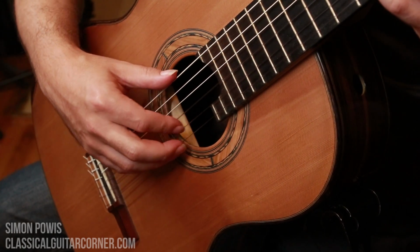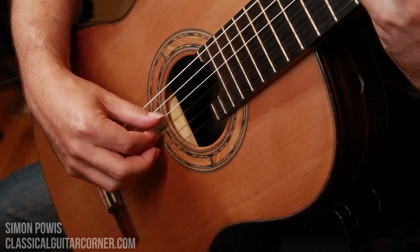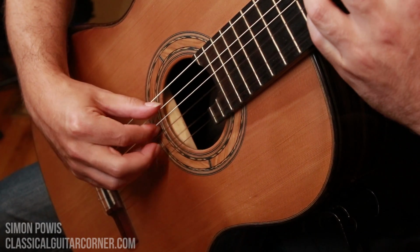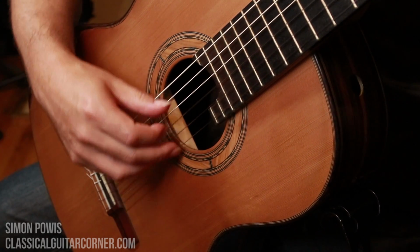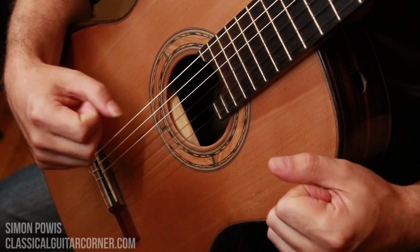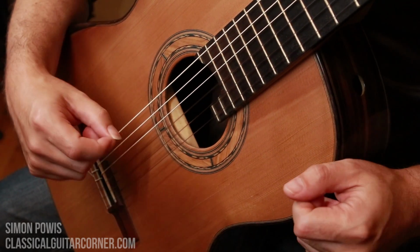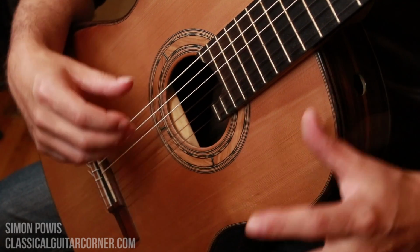And now with the accompaniment, you can see that every time those repeated notes come up, I'm doing something slightly different. Even then, along with the crescendos, I was changing the tone a little bit by moving my hand around. So that is yet another aspect to keep in mind when working on this etude, making sure that the repeated notes are not all the same.